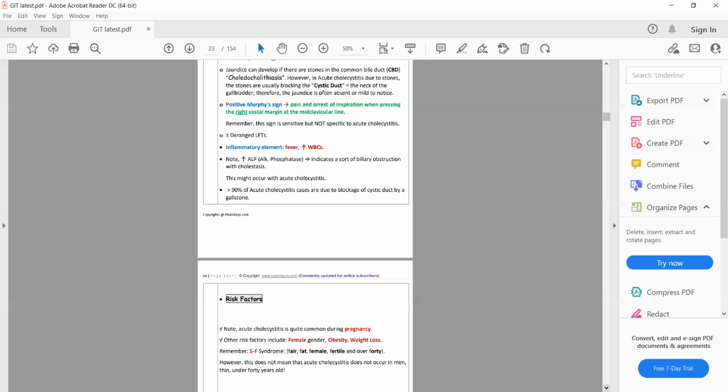So if a patient presents to you with right upper quadrant pain, fever, and jaundice, then this completes Charcot's triad, and you will mark it as ascending cholangitis. And if someone presents with right upper quadrant pain, fever, nausea, and vomiting, along with positive Murphy sign, then it is cholecystitis. The risk factors for cholecystitis are females who are above 40 and obese, while the risk factor for ascending cholangitis is a history of gallstones.